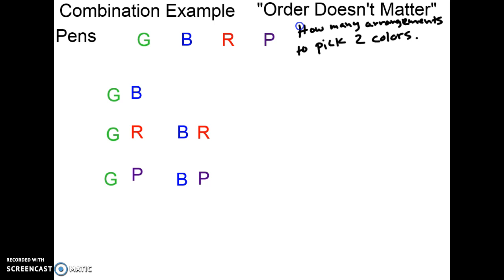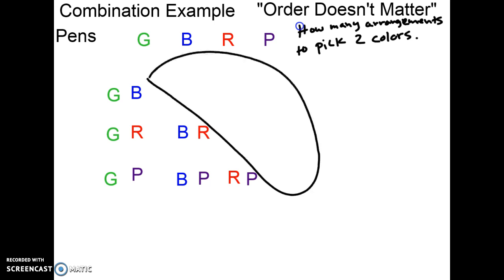And so then when we're talking about ones that start with red, well, we can't do red and green because that already happened. We can't do red and blue because that already happened. Really the only thing that's left is red and purple. And therefore all of them have been together. Last time we had all of them flipped around. So we literally have half of what we had before. And really there's only 6 combinations here to choose from, because we don't care if we took green and then blue. We are not going to count the blue and then green because order doesn't matter when we're talking about combinations.